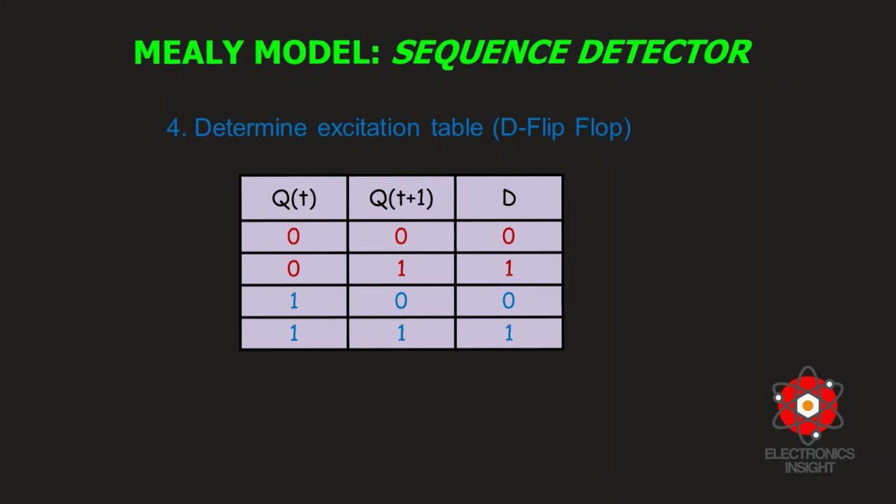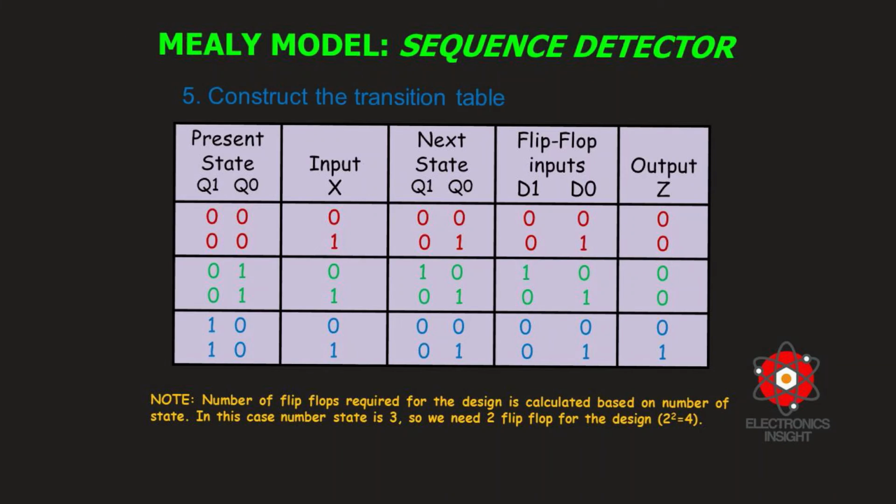And the excitation table is my 4th step. That we know because we are going to design the Mealy model sequence detection using a simple D flip-flop. This is your present state, next state, and the output D. D is just a delay flip-flop. So the same state of your next state output will be propagated to the output stage of the D flip-flop. So now this is your state transition table. In the case of counter designs, you will check the next state output and you will design the flip-flop inputs based on the excitation table of the selected flip-flop. Same here.